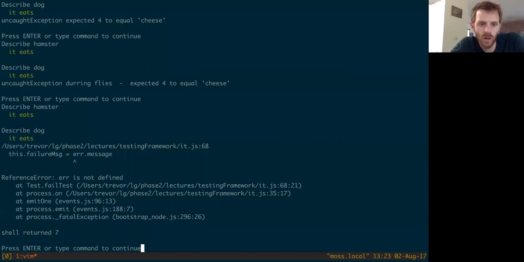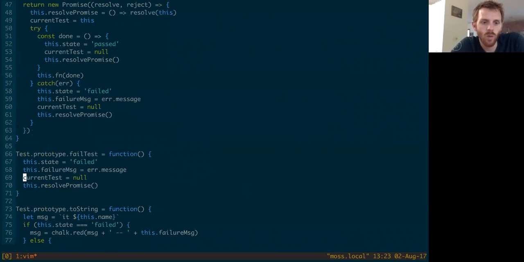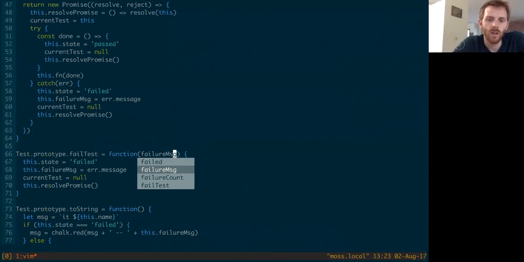Aha, failure message equals error.message. Error is not defined. So we're referencing error here in our fail test, but it's not defined anywhere. We copied this code from up here where we're getting the error from the cache. For our fail test method, we're going to need to pass an error in to tell it what error to fail because of. What we might want to do is just pass in the failure message.